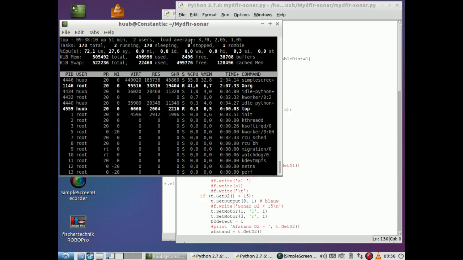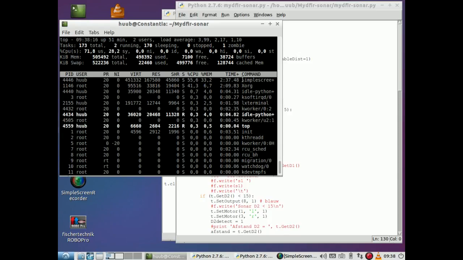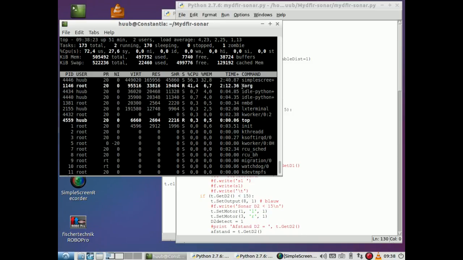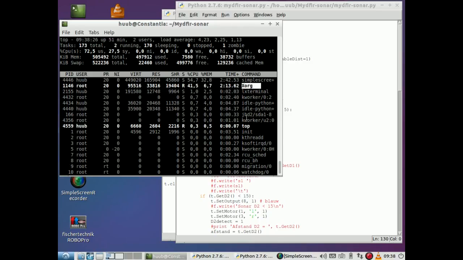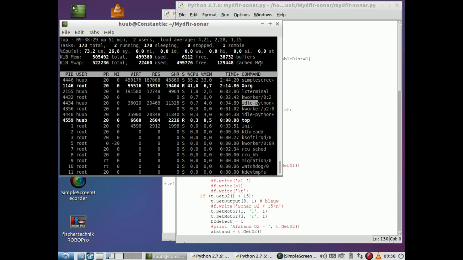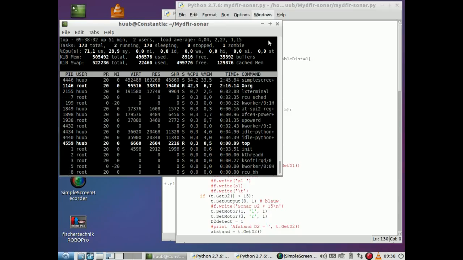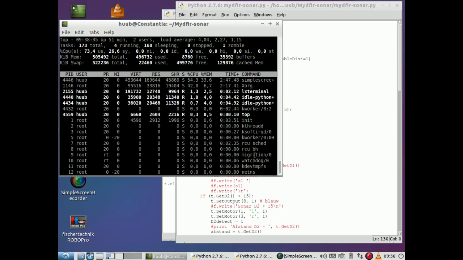And if you see here, it is the program Simple Screen Recorder that runs on Top right now, together with the graphical interface. And here is idle, which is just the editor.